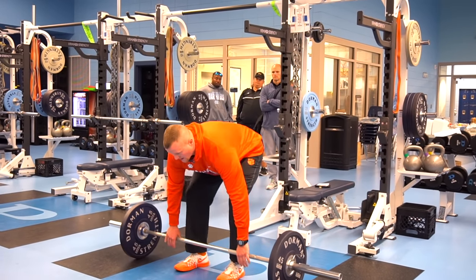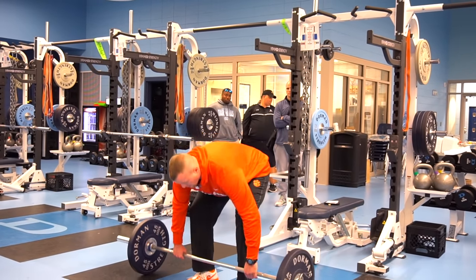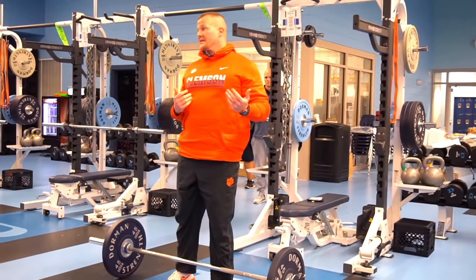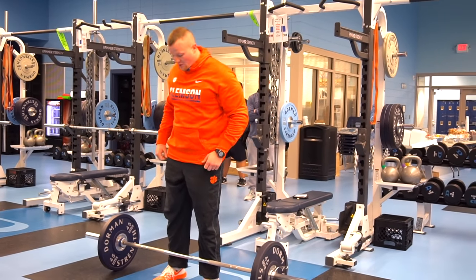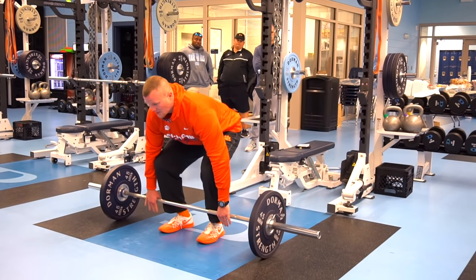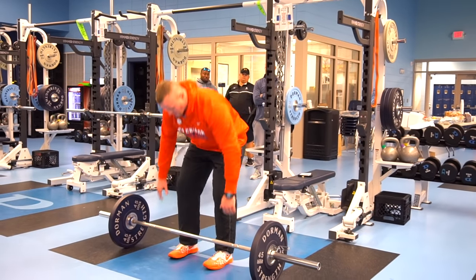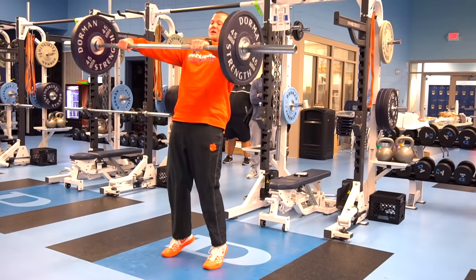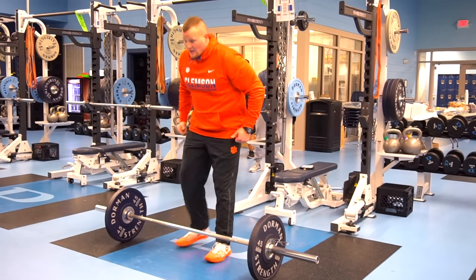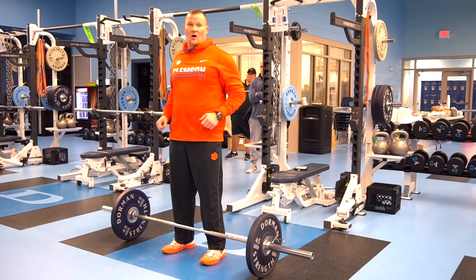We'll get a little more technical as we go, but we want them to go straight into a deadlift, reminding them to keep their shoulders packed in, elbows out, driving through the heels. When we feel good about that, we go into a clean pull — just a basic shrug movement. We're teaching them triple extension: ankle, knee, and hip. Inevitably, what they're going to do as they get into this movement is they're going to swing the bar out. For every action there's an equal and opposite reaction — you throw the bar out, it's going to throw your body back. We want to apply force to the ground and send the bar up.